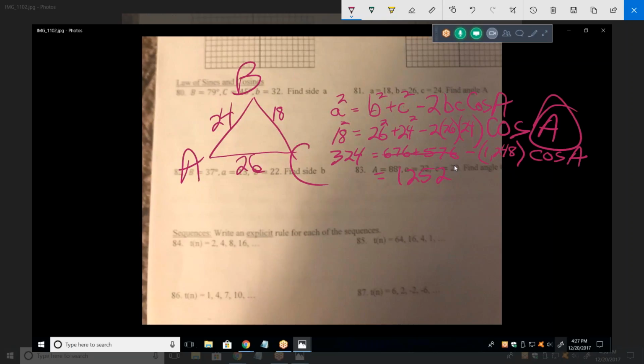So I subtract 1252 from both sides. Okay. What do you get on the left? Negative 928. Okay, and that's equal to this. Now what? Now you divide? Yeah, because the only thing left is that, which is currently a multiplier. So we're always going to do the opposite. But you got to get rid of the stuff that's being added or subtracted first. Multiplying and dividing is always the last step. Almost. So divide both sides by this, minus 1248, and tell me what cosine of A is equal to.